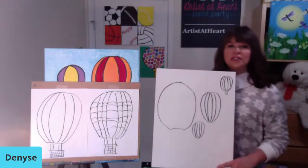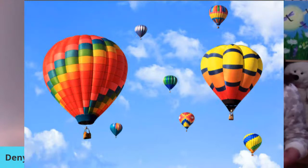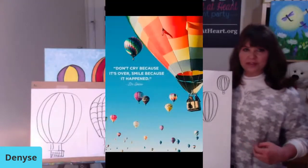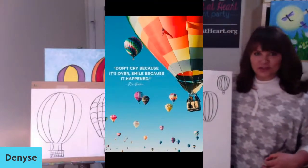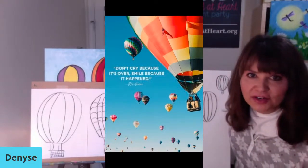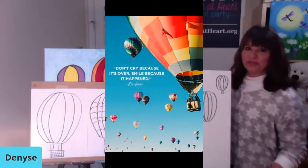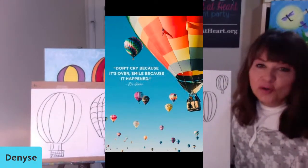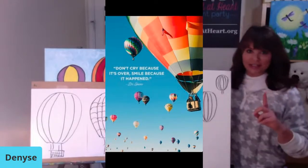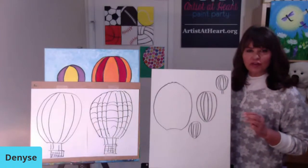Joe, you want to show them a few examples of some hot air balloons? So there's a couple different designs, beautiful hot air balloons. That one has a Dr. Seuss poem on it. I forgot what it says. Don't cry because it's over. Smile because it's happiness. Is it a memory? Oh, smile because it happens. Because it happens. It hasn't happened yet. But okay, Joe, is there another one? Or is that it for the hot air balloon photos?